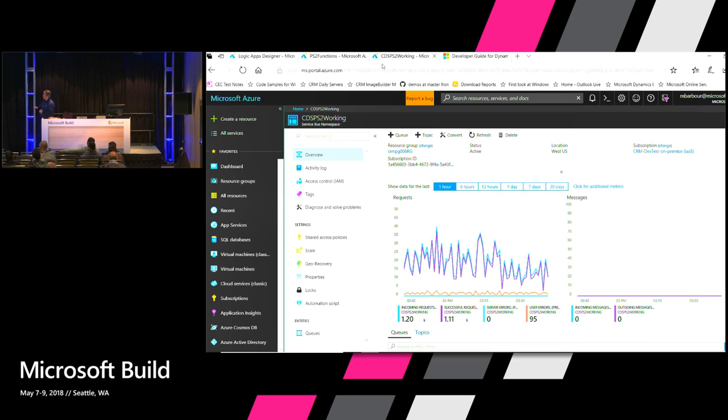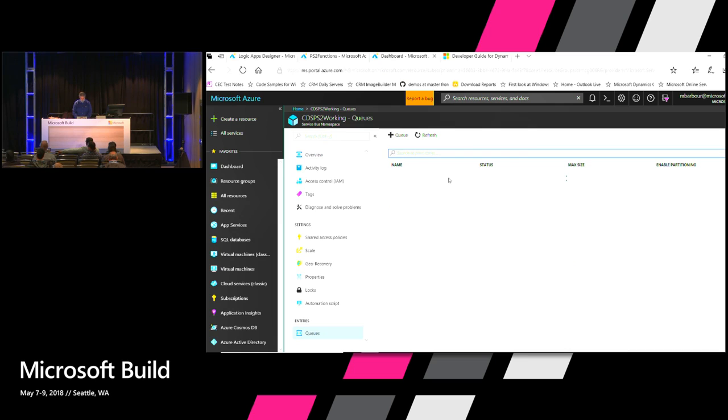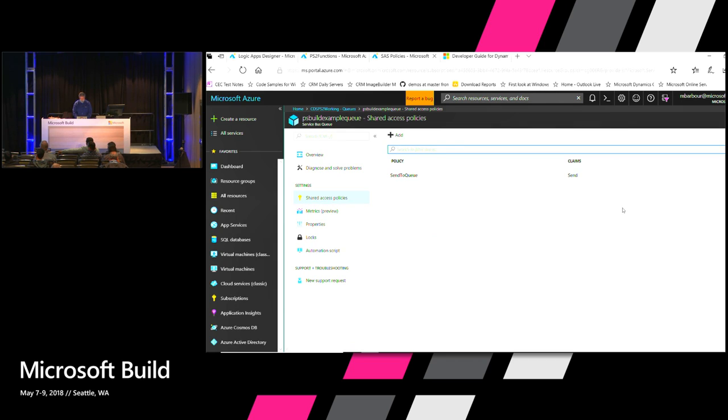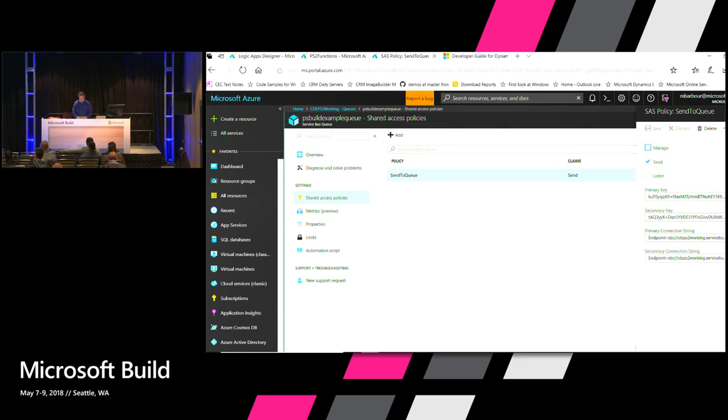So in this case, I chose to create a service bus. My service bus has 2 queues. In this case, one of my queues is an older demo that I have, and I have a new queue called PS Build Example Queue. Now, in my queue, if I drill into it, of course, I've created an access policy for my queue because nobody ever uses the give-God-rights-to-the-queue and gives it as a connection string to anybody, right? Nobody ever does that. You always create an access policy that limits access to only the things you need.